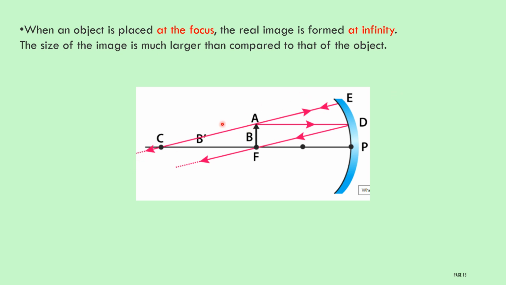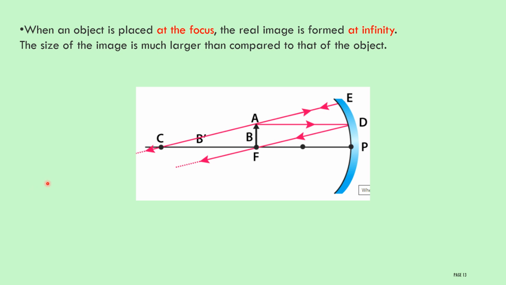In the same path, it will get reflected. The next one, second ray: if any ray is parallel to the principal axis, after hitting the reflecting surface, it will pass through the principal focus F. Then here you can observe these two rays will not meet at a single point. Here you can't observe on the screen, but after extending to infinity, they will meet at a single point. Here at infinity, we don't know exactly at what point they will meet. At that point, the image will form.